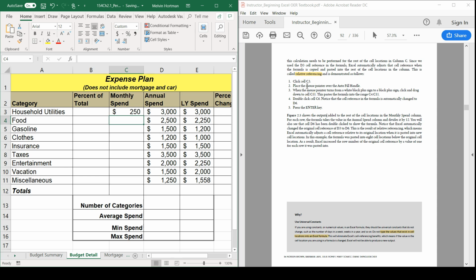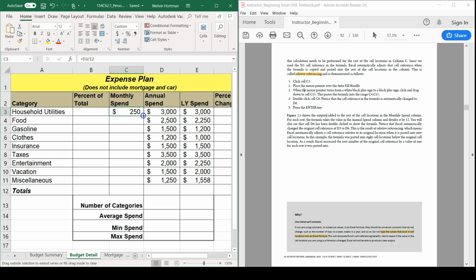Okay, so I can do something called relative referencing, which means I can copy the formula that's in C3. I can copy it into C4, 5, 6, 7, 8, 9, 10, and 11. I can copy it within these cells, but update the reference to be the next cell in the D column. Now, the instructions for doing that are to click cell C3, so I'll click cell C3. Place the mouse pointer over the autofill handle. If you remember, the autofill handle is in the lower right corner where we get a black plus sign. Remember, you must have the black plus sign on your cursor.